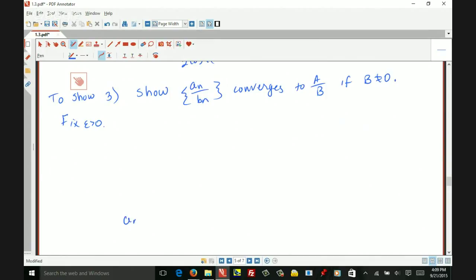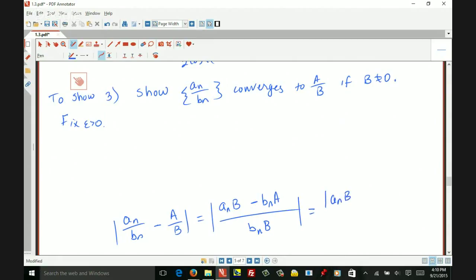Let's do our arithmetic first, so we can figure out what we need our sequences' values to be in comparison to epsilon. So you have A sub n over B sub n minus A over B. Two fractions subtracted. What should we do? Common denominator. So we have A sub n B minus B sub n A over B sub n B. Now, we can't factor anything in the numerator, so let's add and subtract something. We need a term from each. And I think we can do A's and B's, the capital A, B.